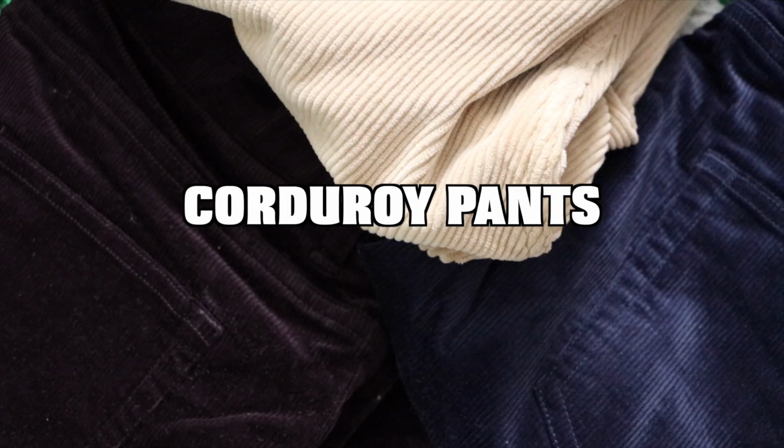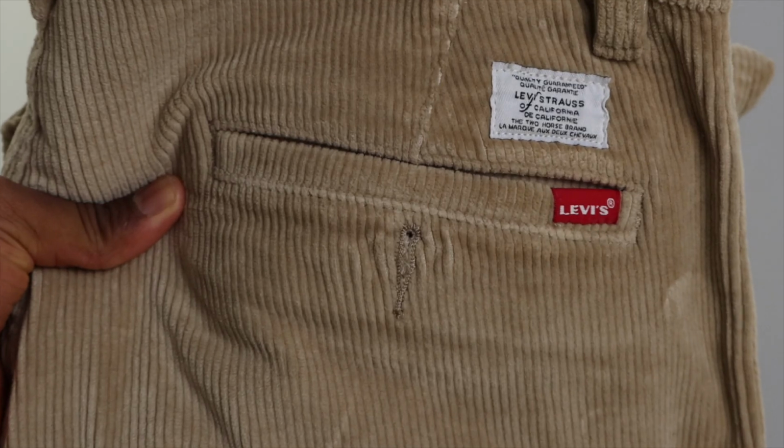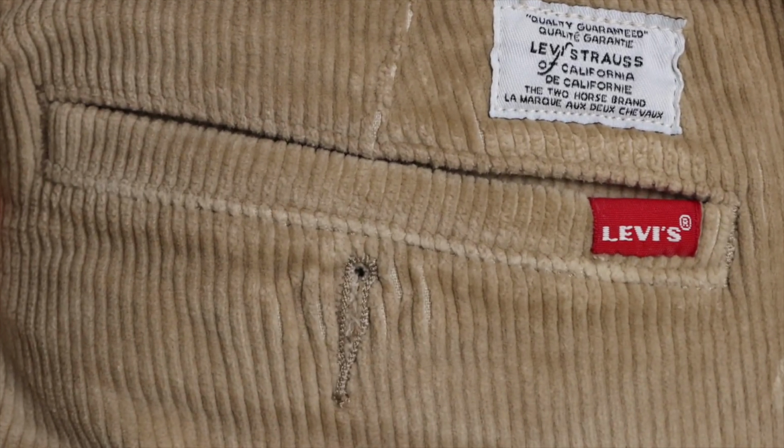The second essential I'd recommend is actually something I made a video about around this time last year, which is pretty popular: corduroy pants. And I know what you're thinking. Corduroy pants are not just for grandparents. You can wear them in 2021 and still get those fits off. I like them specifically for two reasons. First and foremost, it's a different texture to an outfit, actually adding to the depth of what you have going on. And the corduroy ridges, or I believe they're called wales, actually add another element to a basic outfit.